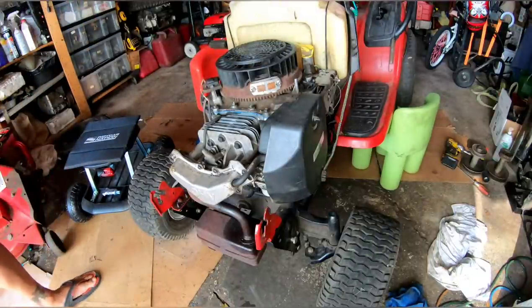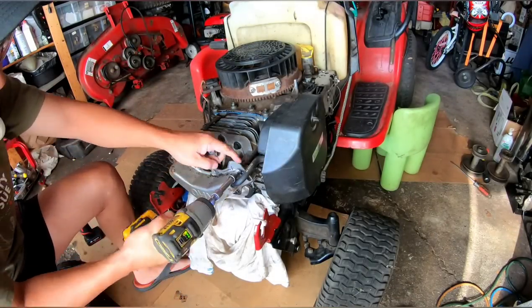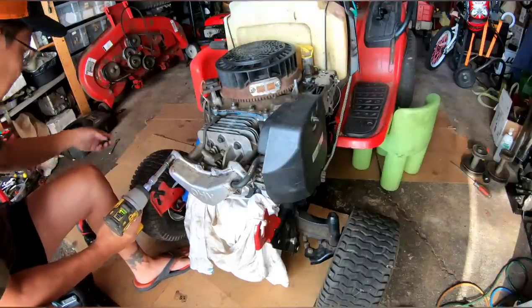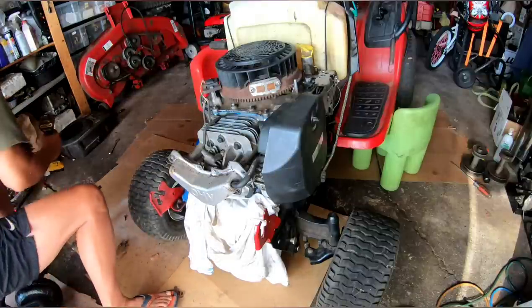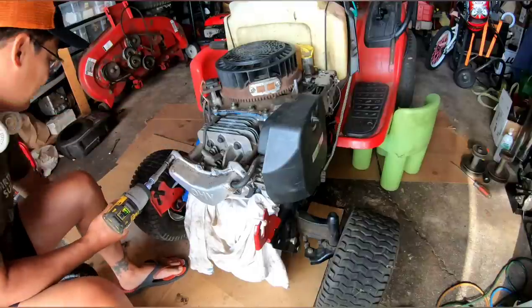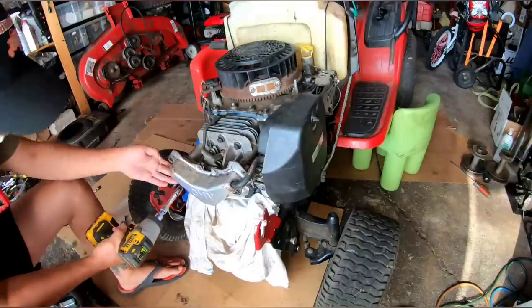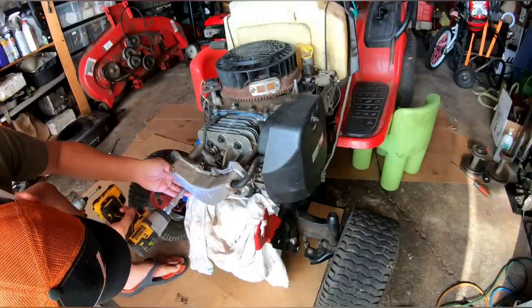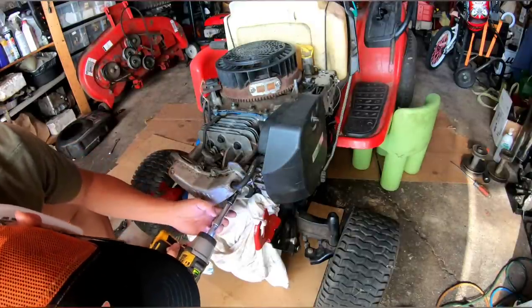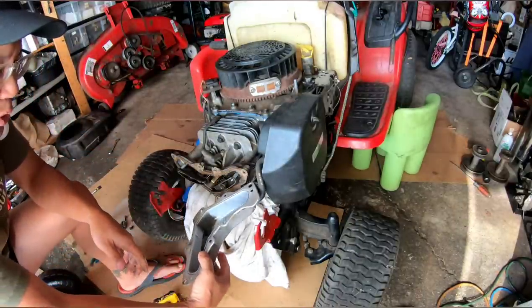I'm going to remove the valve cover now. We're just going to scrape the old cork gasket off and make one out of RTV silicone. That ought to work just fine. Look at that oil. Lots of oil there.